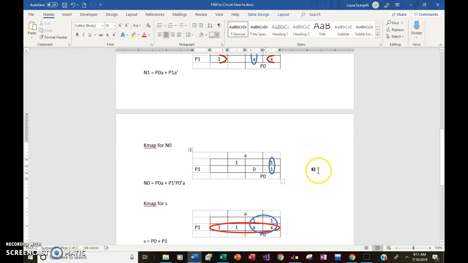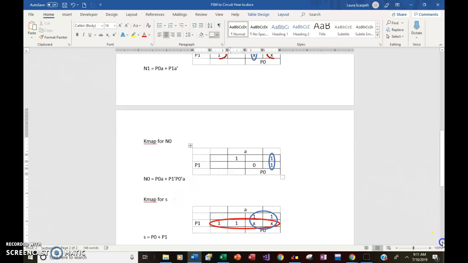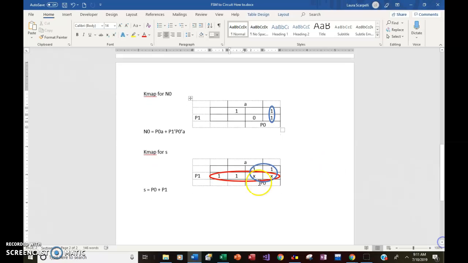Right? So that gets rid of one of the terms for us. So we just have this, which is a 2-variable term, and then this one by itself, we can't group with anything, creates a 3-variable term. All right, and then finally, our equation for S, the X's work great.